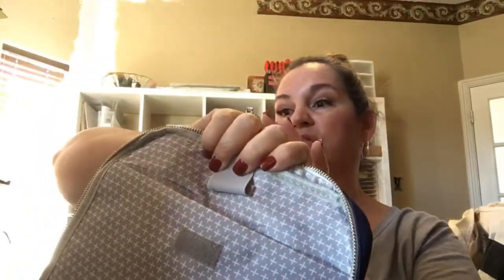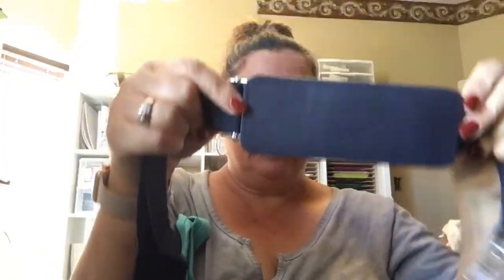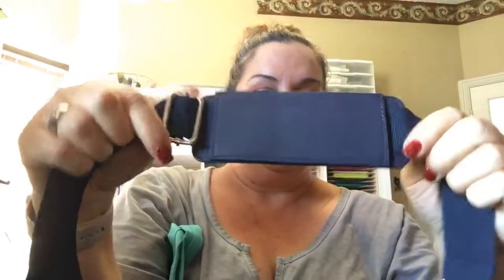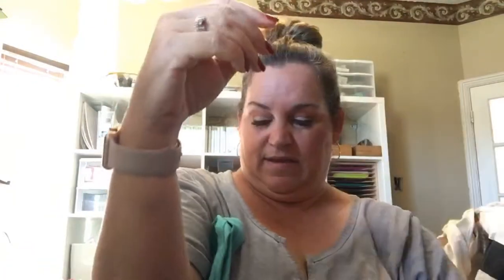Isn't that adorable? I can't wait to fill it up and put my Stamparatus in — that way the plates don't break if you step on them or something. The strap comes with it and it has a shoulder pad, which is really cool. The little straps where they hook on actually twist so your strap is easier to deal with — you know how some of those are so annoying when they don't spin properly and get all twisted up.